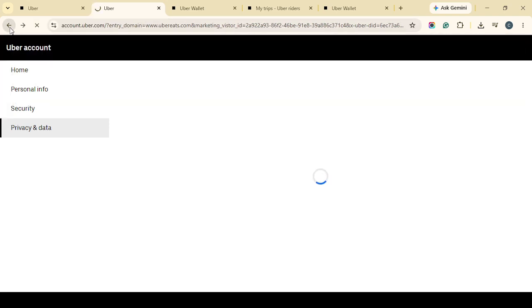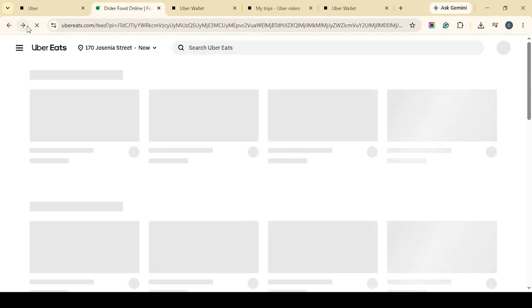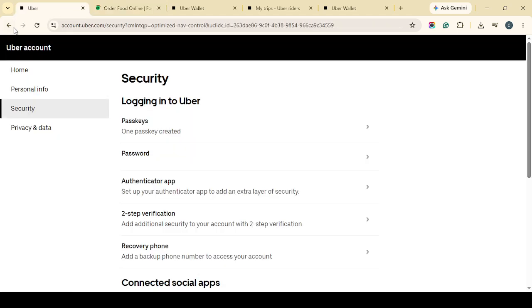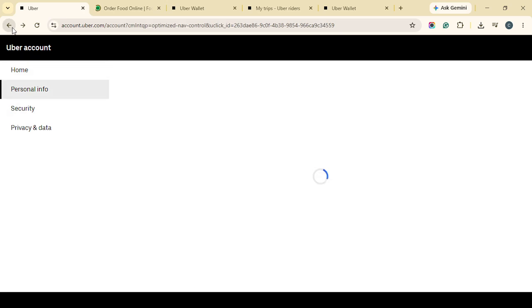After you're signed in, look for the active trip tracking panel. This is the area that shows the live status of your ride, including the driver's location and trip progress. Take a moment to confirm that the trip information on the screen matches the ride you want to manage.